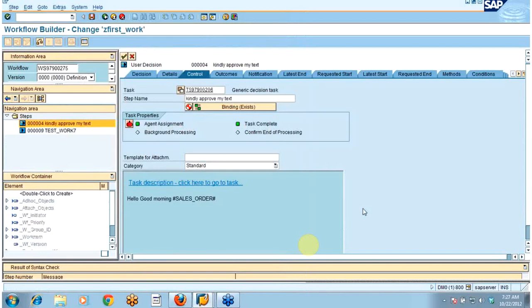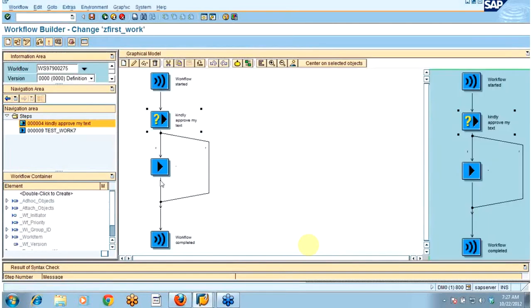That particular sales order number will get populated in the sales order in the task description, and then that dynamic sales order number will appear in the task description.